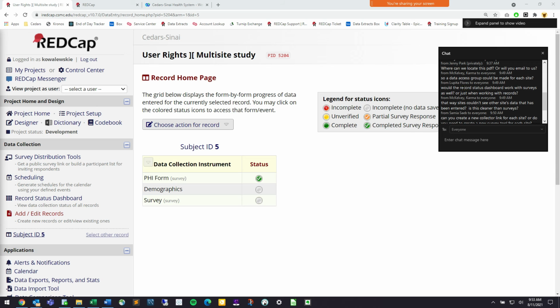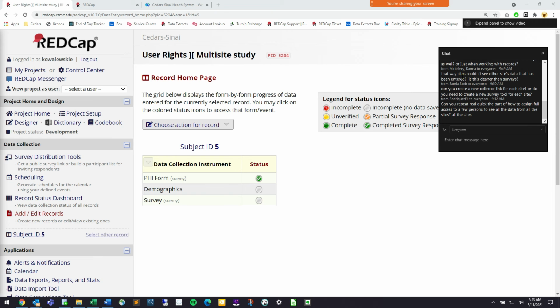Let's see here. Yeah, so it only works with records, not surveys. The way sites couldn't see each other's data. Is this cleaner than surveys?